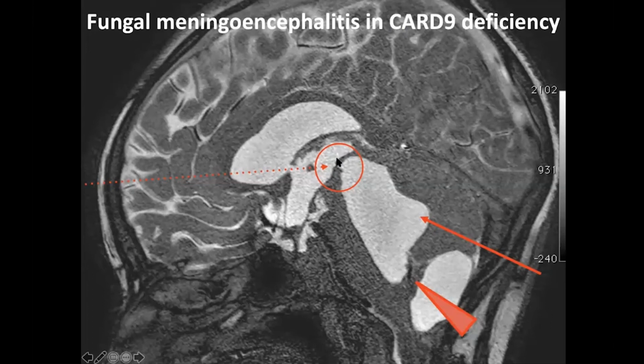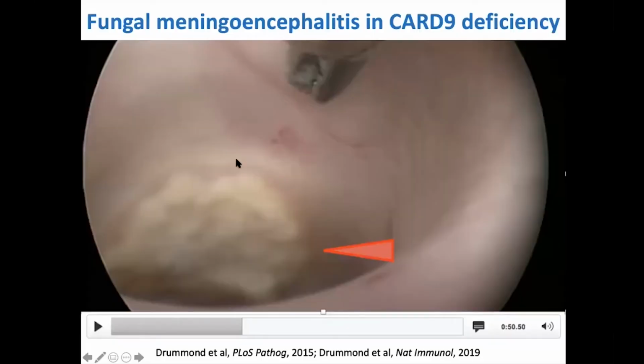as a result of an obstruction in the third and fourth ventricle, a gigantic fourth ventricle that was compressing the brainstem and the cerebellum, caused by massive infiltration and patches of Candida. This is the third ventricle actually, so this is what we now call brain thrush. This girl required months and months of therapy at the NIH Clinical Center. She's actually doing quite well now after intense therapy and surgical interventions.